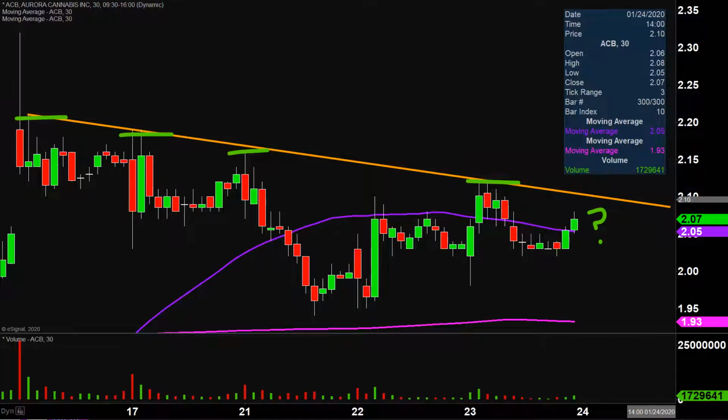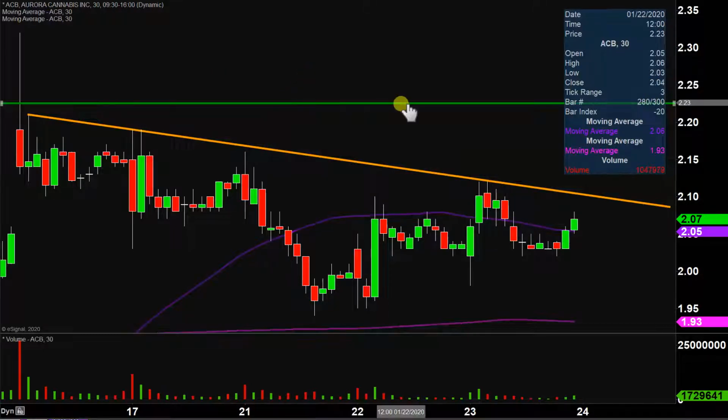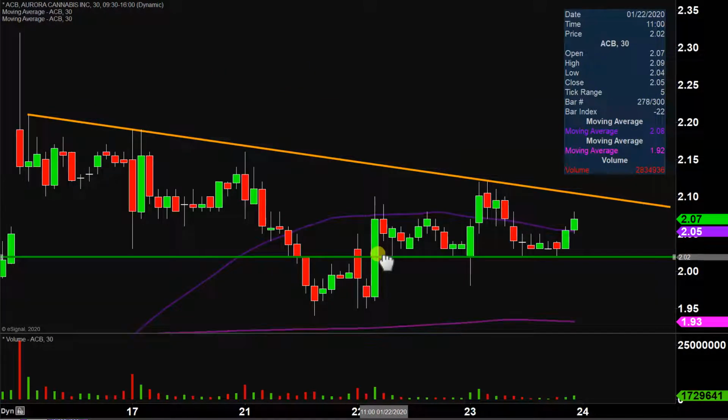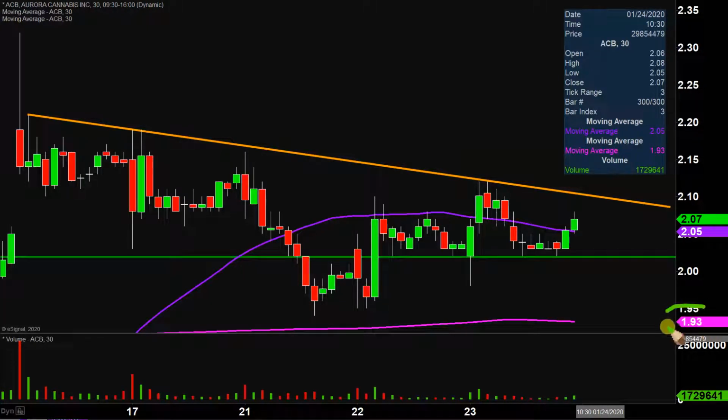Now, as far as levels of support are concerned going forward, the key dynamic to keep an eye on would be that $2.02 mark. So preferably, you want to see the price hold above $2.02. If that doesn't hold up, then not a guarantee of anything, but it would not be shocking at all at that point to see the price drift down to that $1.93 mark. So preferably $2.02, but if that level doesn't hold up, $1.93 would be that next key level.